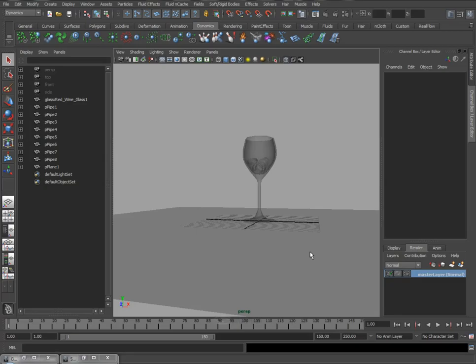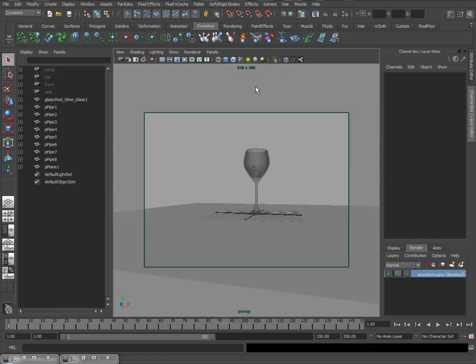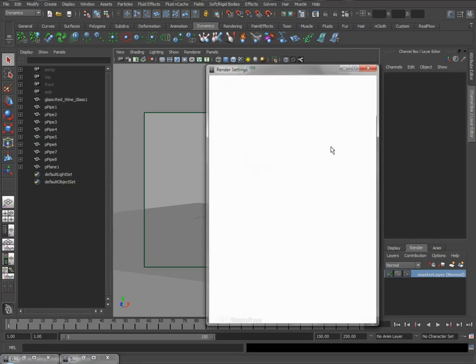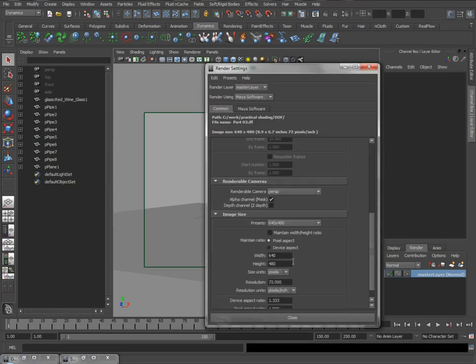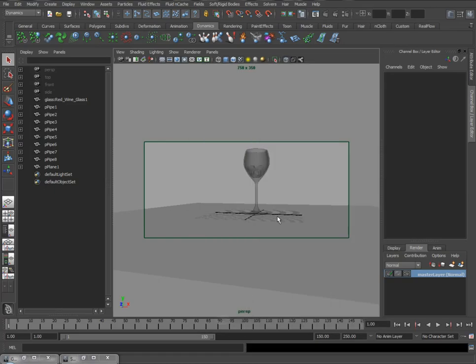Now, the first thing I'm going to do is set the camera up, because if I go to here to show us what our render view would actually see, we're at 640 by 480. And as this animation was originally done as an advertisement for our practical shading tutorial, I'm going to reset the values of the camera. Now this is important because this is obviously going to determine what's in shot and what's out of it. So I go up to our render settings here. And this was a widescreen banner, so I'm going to make it 750 by 350. And as you can see now, this is what we would have in shot, basically.